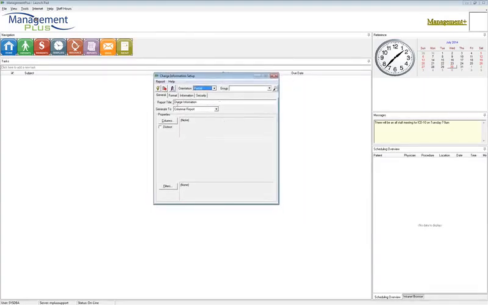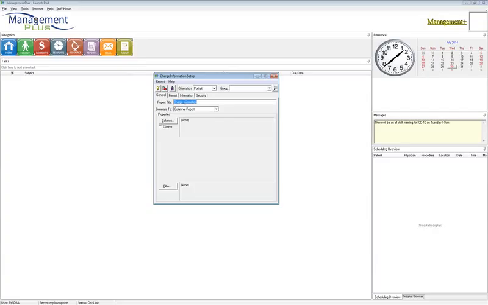Okay, so we are going to start creating a brand new report. The first thing I would get in the habit of doing, this is what I recommend to all of our clients that I talk to about reports, change the report title first before you even start creating the report. The reason I say that is by default the system is going to assign the name of this report to be whatever the source was.